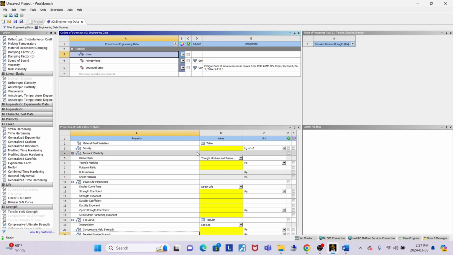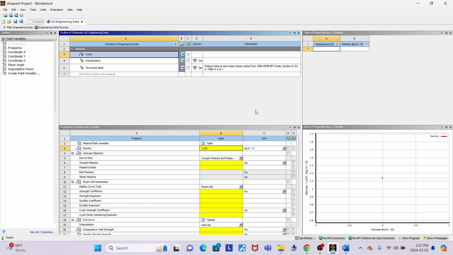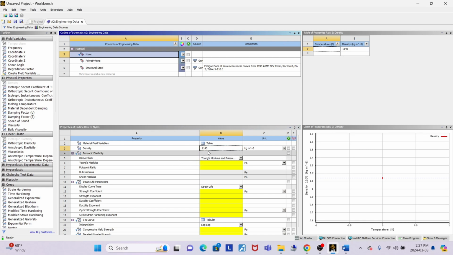I know the density for nylon is 140 kg per meter cube. When you put the value here, the yellow color will vanish and it will be updated.